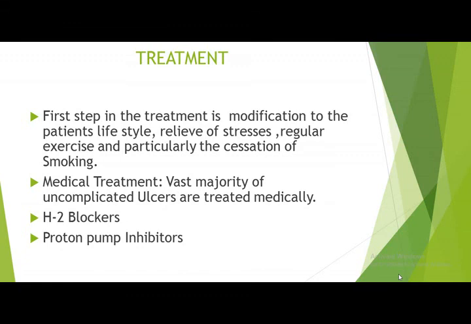Treatment. How are you going to treat these cases? The first step in the treatment is modification of the patient's lifestyle. Rather than embarking upon medical treatment, one has to change his lifestyle. If the patient is not doing regular exercise, he must be advised to exercise regularly. If the patient is habituated or addicted to smoking, he should quit smoking, because cessation of smoking is the hallmark in the treatment of acid peptic disease. So this should be stopped.